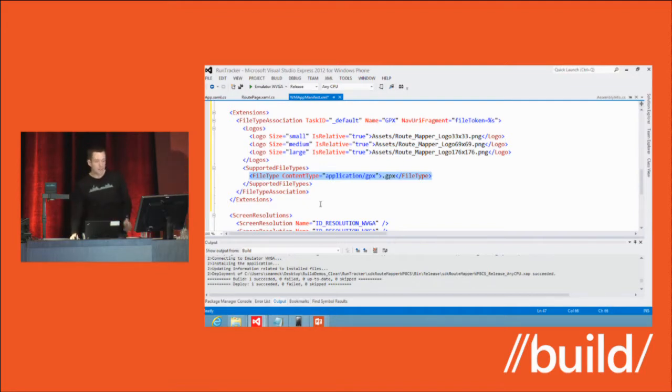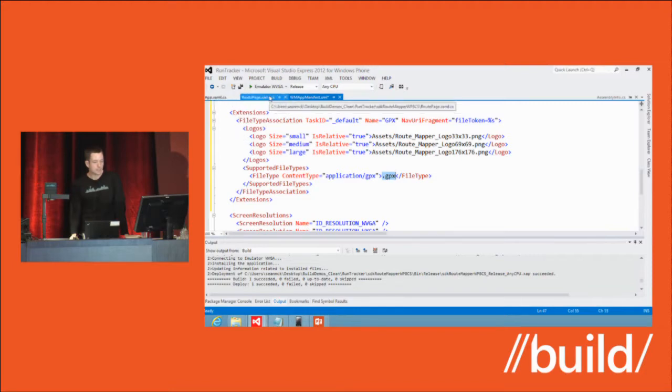You can optionally include a content type here, but really the majority of what the system is driven off of is the file extension. And so the extension that I'm registering is .gpx. You can actually include multiple file type elements here under supported file types. The canonical example is the Office documents, which have .xls and .xlsx. If your app is going to handle those two extensions in basically the same way, then you might as well register them together because there's no use having separate registrations if ultimately you want them to go to the same place. So now I've got that added to my manifest.